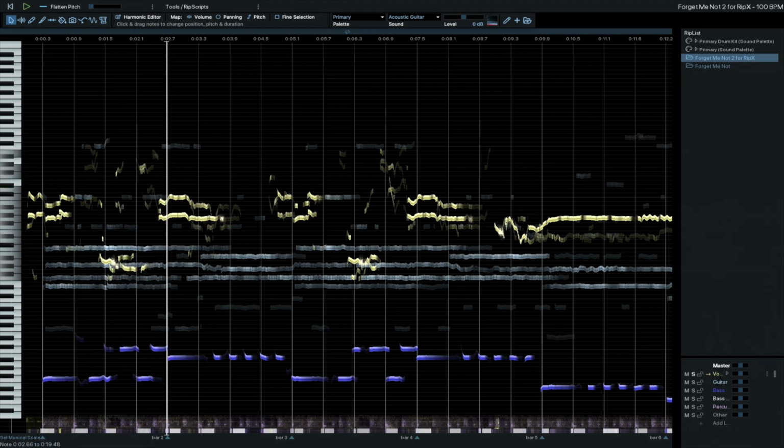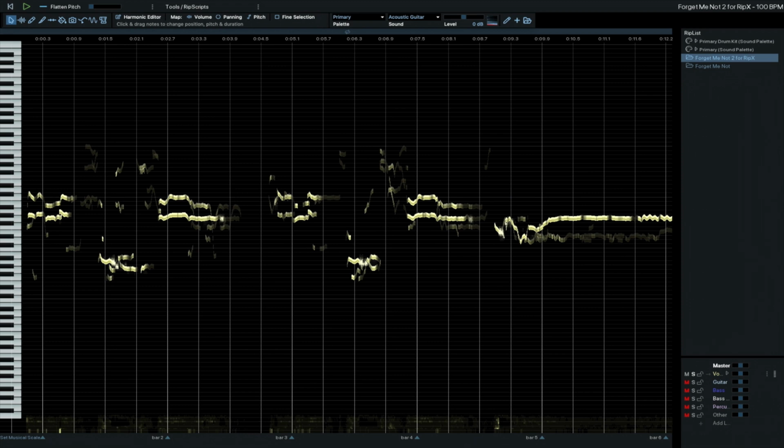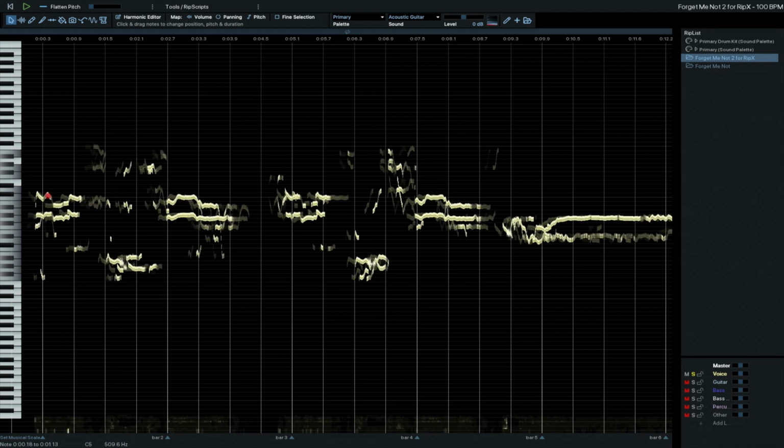Okay, so we have the timing issue, but of course I expected that. In this case, the vocal's coming in too early, so I just need to make it later. So once again, it's going to be the get that I need to line it up. There's the get. Forget me not. And that's where the get needs to align to, or in fact this note here in the bass. So I'll solo the vocal again and select all of it, and I'm going to move it a little bit further back in time. I'm going to try it just there.